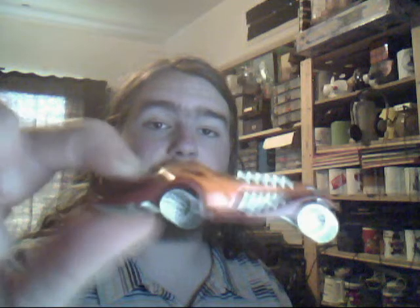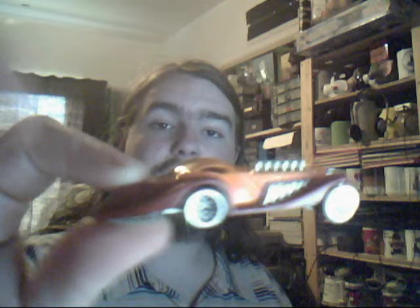Okay, 2004 new model, Ozenberg. This basically came once and then was gone. These were the cruise flows. These were the ones that basically had the very strange flat back ends. This is a very good condition car. Sort of looks like Cruella de Vil's car, but oh well. It's very cool indeed.